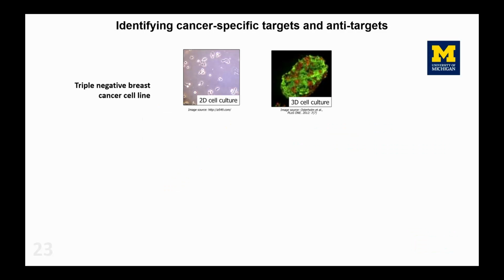Another collaborator at the University of Michigan, Max Wellner, had also tested these kinase inhibitors in a variety of cancer cell assays. So Matt has screened these compounds in 2D and 3D cultures with triple negative breast cancer cell lines. And we've run some analyses through the pipeline, and we're finding some interesting things where a kinase appears to behave as a target in the 3D but not the 2D assay. So we're right now in the process of following up on some of these results.